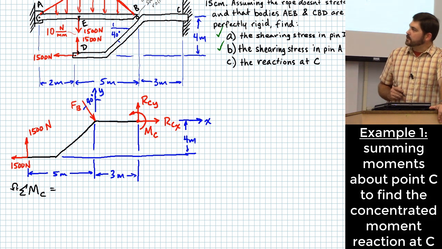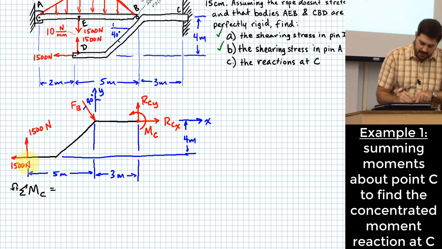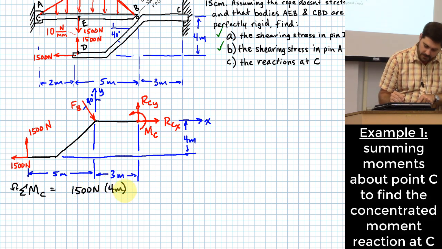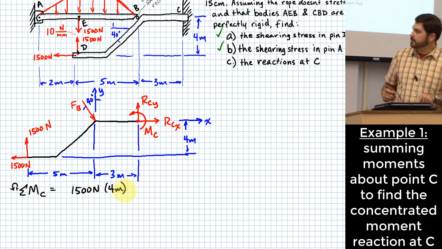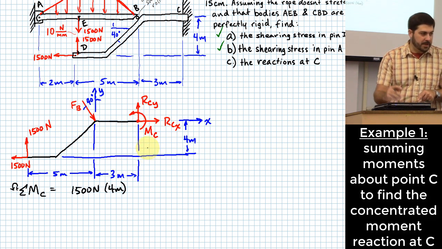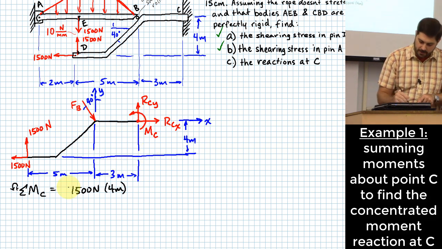Okay, so the force at D, right? We can look at the forces at D. We can see that the 1,500 newtons to the left is acting at a distance of 4 meters away from C. Okay, 1,500 newtons times 4 meters. Clockwise or counterclockwise? Clockwise, right? If you're pulling left at a location below, that's going to tend to try to rotate it clockwise. So I'm going to put a minus in for that. Then what?